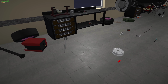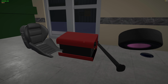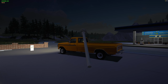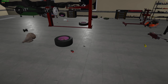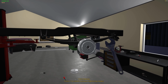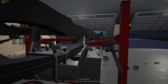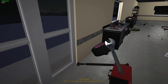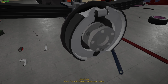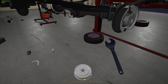And then what? Is it under the drum? No? No? This could go in here. Oh, there it is. Wow. So bad at seeing things. There we are, get rid of you. Now will you go on? No, apparently it's nothing to do with that. What? What am I missing?